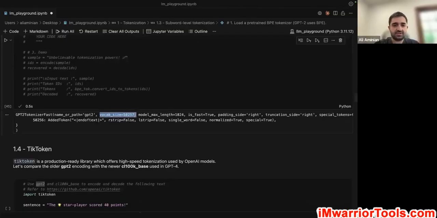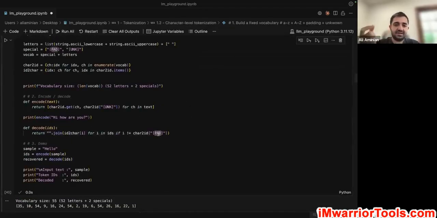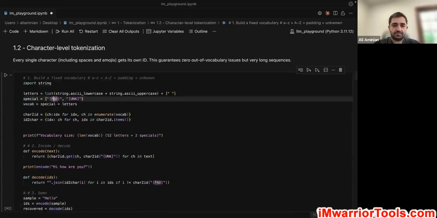It says the vocabulary size was 50,000 something. This is the max length, padding size, and so on. Oh, by the way, I forgot to mention the pad. The pad is there as a special token because when we train LLMs, we don't typically send one example. We send a batch of examples, because sending one example is not efficient and has some other issues. So we typically batch multiple examples and send them as one input to our model during training.